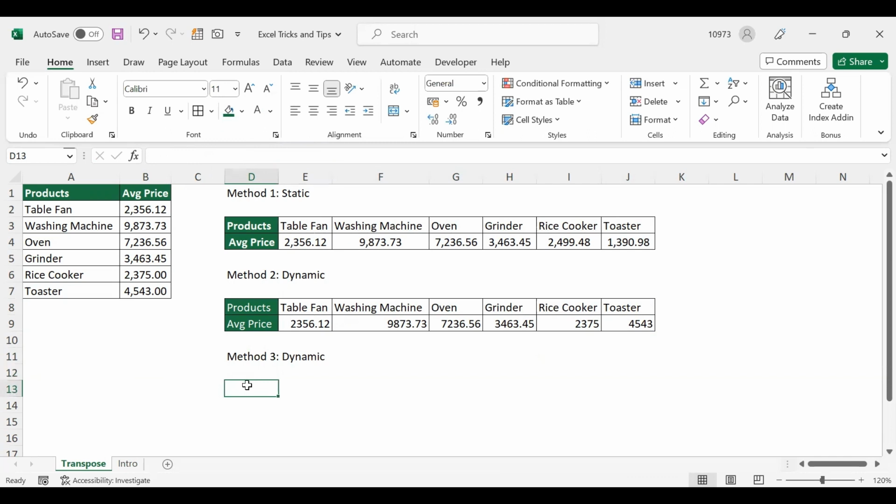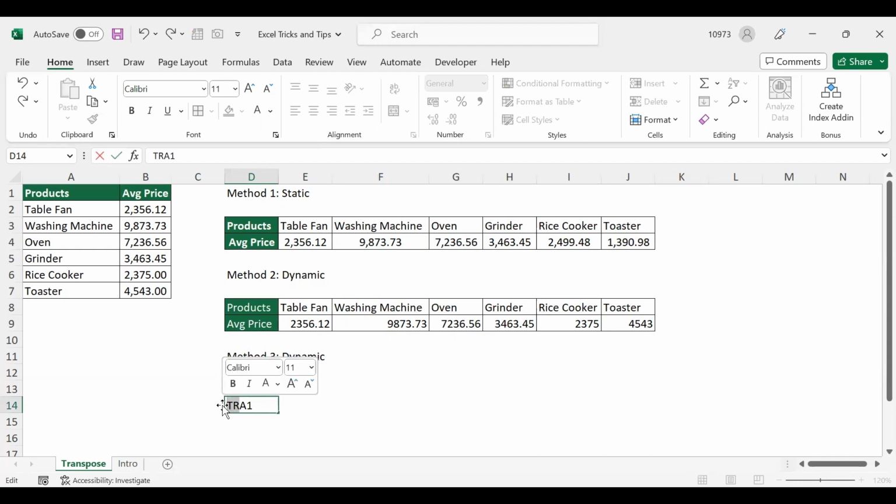Here in this method, we won't be using any formula, but we will be using a text to change the values to transpose our data. So here is the method. First, I'm using the text. I'm using tr, which is nothing but transpose, and I'm using the cell name here. So the first cell name is A1, right? So here I'm using A1, and again tr is nothing but transpose.